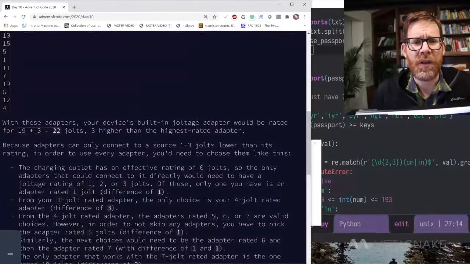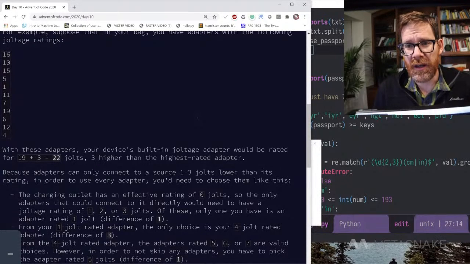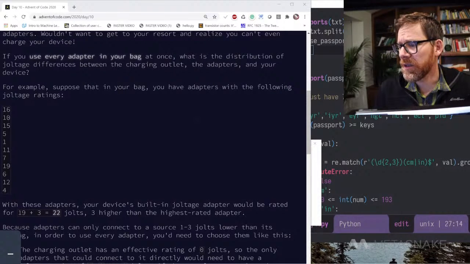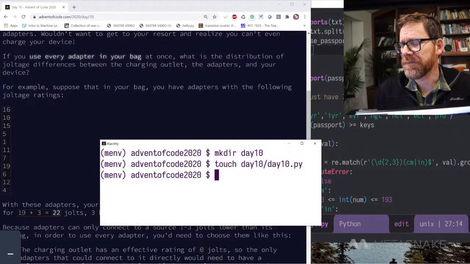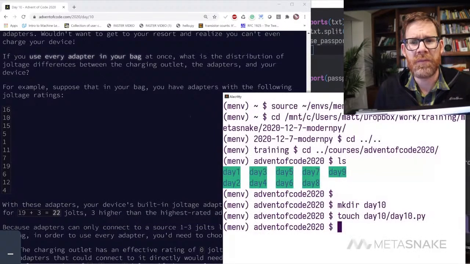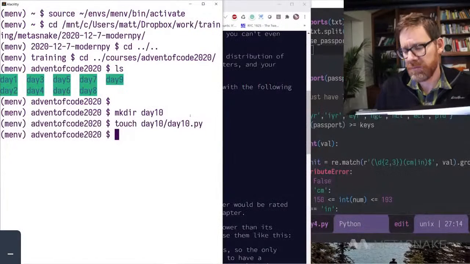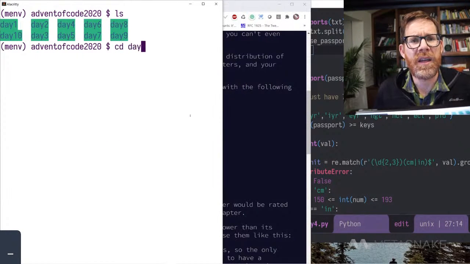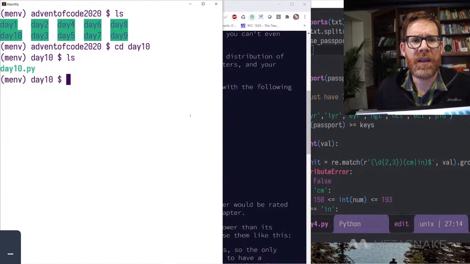Okay, well then, let's get started, I guess. I'm going to use PyTest for this, just because I'm pretty sure that this is going to require some fun with PyTest. So here I am. I'm going to cd to day 10, and in there I've got day 10. I'm going to touch test_day10.py.